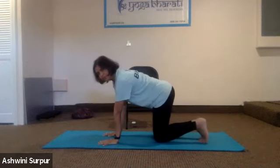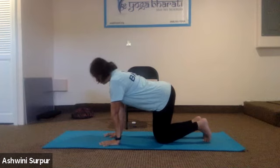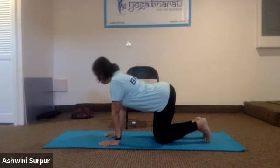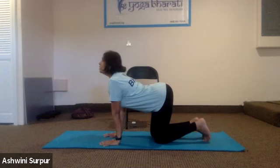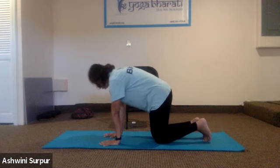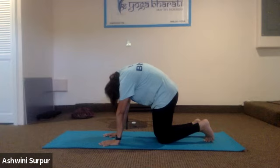Come on all fours, hands below the shoulders, knees below the hips. As you inhale, drop the belly down, arch the spine downward, lift the head up and look up. Feel the stretch in the lumbar region. And as you exhale, curl up, draw the belly in, chin to the chest. Feel the stretch in the upper back.